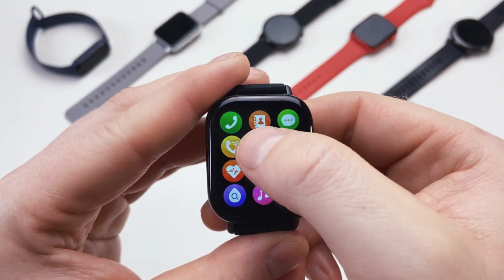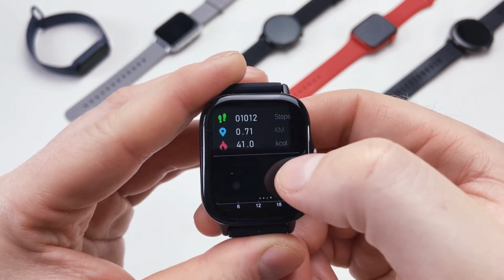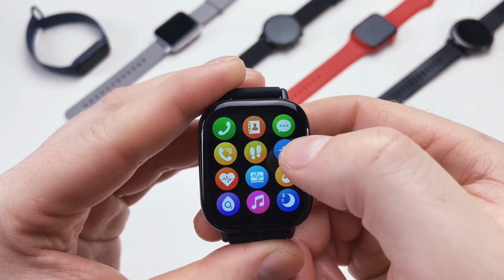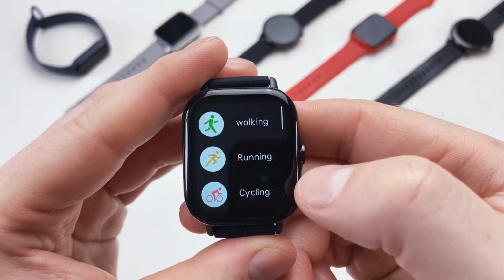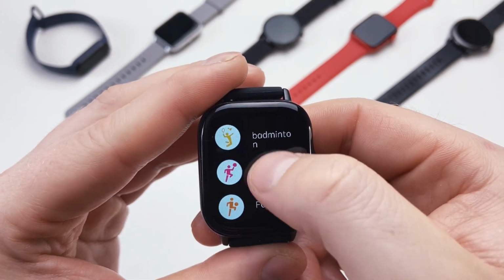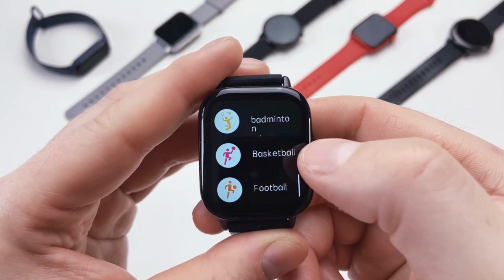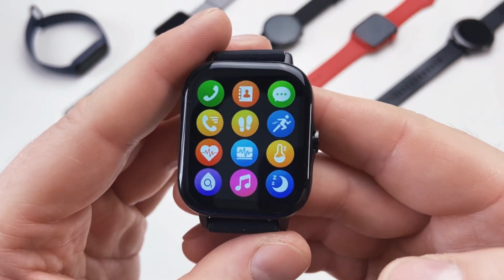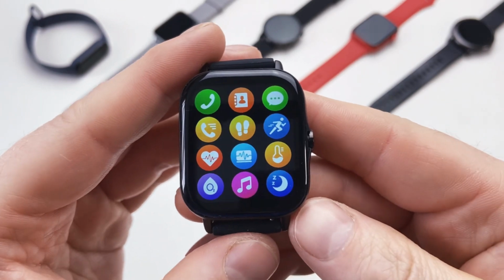Then you can go to pedometer. This is where I've showed you before. This is where you can see how many steps you've done and how many calories you've burned. And then you've got your sports mode. So things like walking, running, cycling, rope skipping, and badminton, basketball, and football. As you can see, there is no swimming exercise, meaning that this watch is not totally waterproof. So splash proof, but not waterproof.